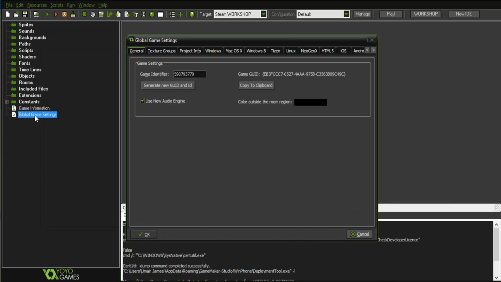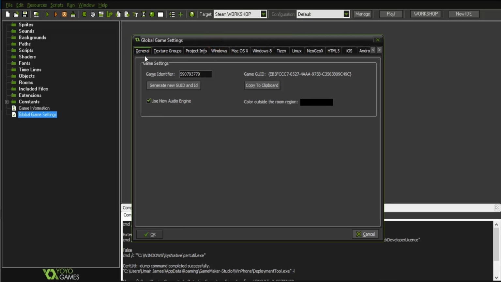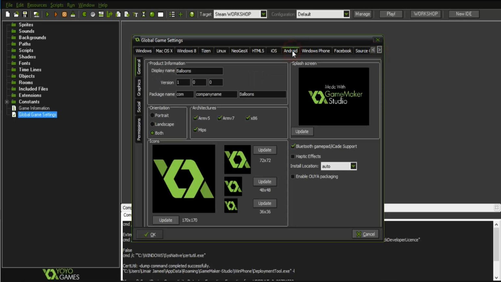Okay, so it's gonna open up this window, and you can see at the top we have the main menu that is showing the multiple platforms for which we can create our game. We have Windows, Mac, Linux, HTML5, iOS, Windows Phone, Android, Facebook. And if I click on Android, we can add the name of our game that we want to show up on the Play Store. If we want to publish this game, we can add a version, the company name, the logos, and multiple things that we are gonna do at the end of this tutorial, and I'll show you a completely running game on my Android device.